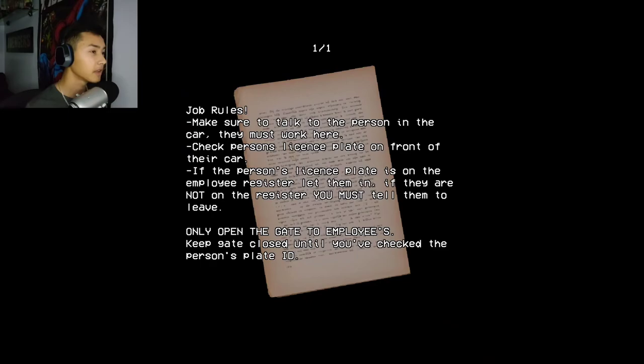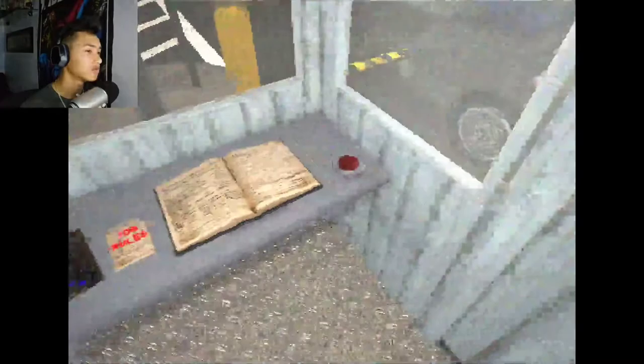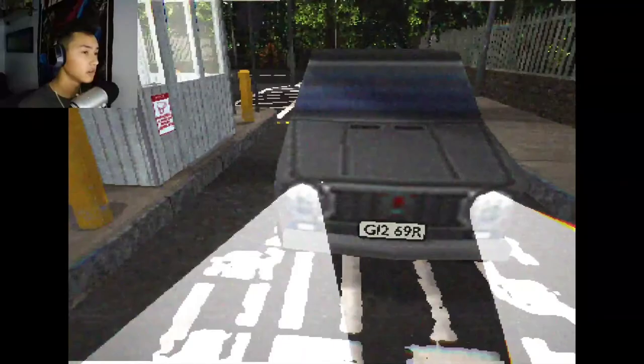Okay. Employee register. I have to actually remember things. Oh crap. Oh, hello. How do I answer you? Well, I have to check their license plate. Okay, G1269R. G126, I already forgot. Oh, it's only on the front.